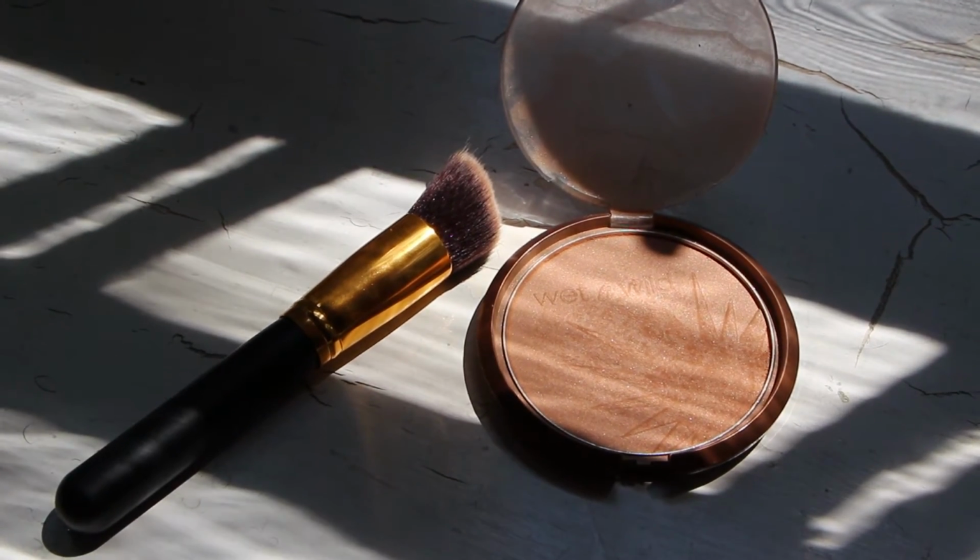Okay, so adding any type of coverage at all to your face has a very big chance of washing you out. So when that does happen, that is where bronzer saves your life. So I'm going to be using bronzer. As I already mentioned, it is the Wet n Wild Ticket to Brazil bronzer, and I use this in a lot of my makeup looks. So if you watch my videos, you probably recognize it, or if you own it, you probably recognize it.